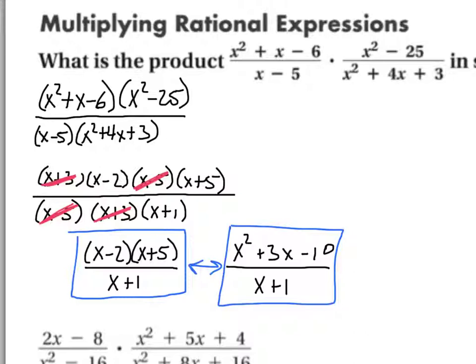These are the exact same thing. The way I got that second one is that all I did was I FOILed those two binomials on the top together. Okay? So if you are looking at an answer in the back of the book and you're like, well, wait a minute, that's not what I got. Well, is this the same thing as this? If it is, then you're right. I don't need you guys to multiply this out. This is a perfect answer.